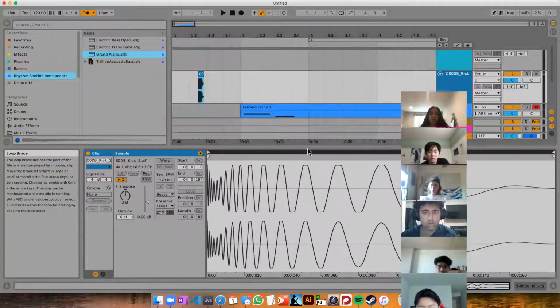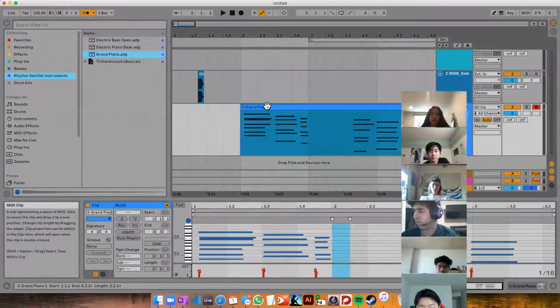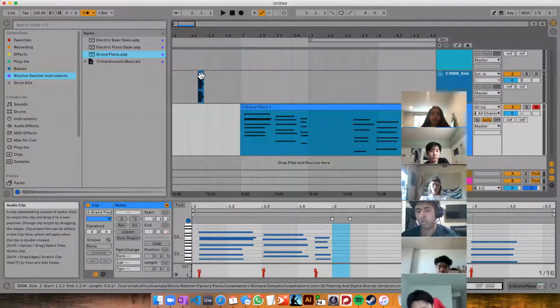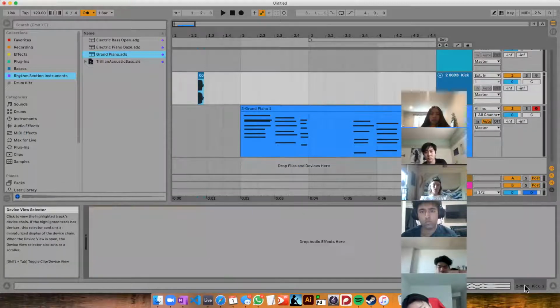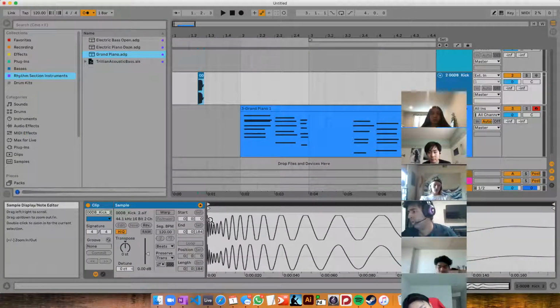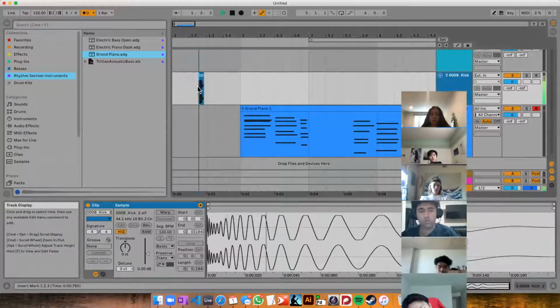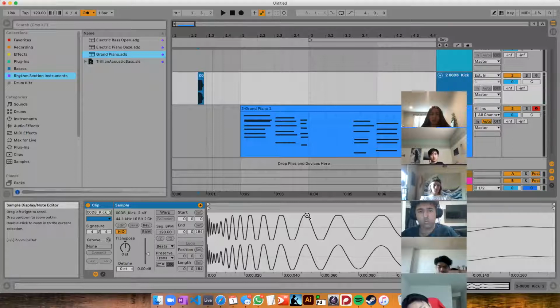Now, here's a good example of talking about device view versus clip view. Notice how when I click this audio file and go to device view, there's no device here. Well, it doesn't need a device, right? Because this particular waveform is already making the sound. It's already encoding all the information for the sound. It's going to play this pattern, which, as we talked about, is exactly the same pattern that our speakers and our eardrums vibrate at in order to make the sound. So there's nothing further to do in order to make a sound.